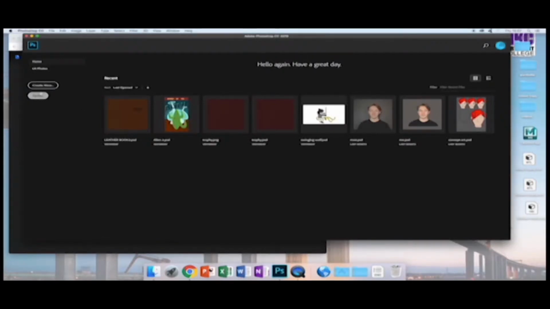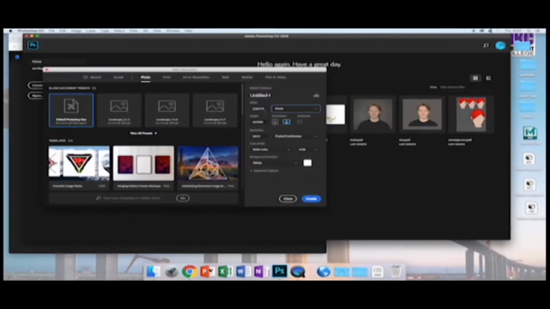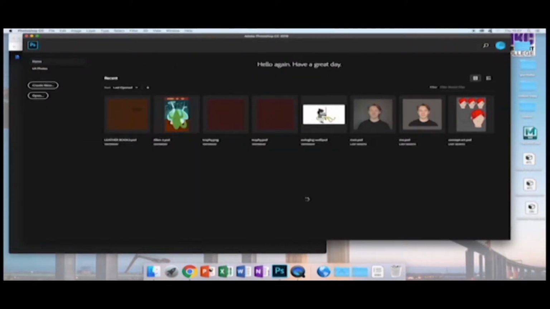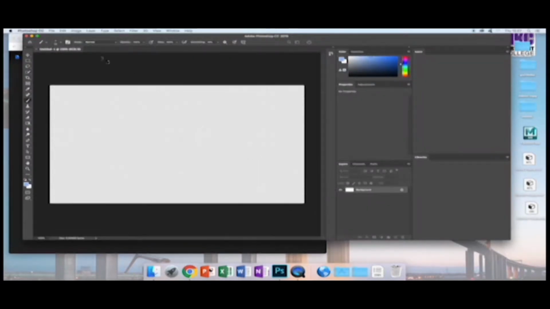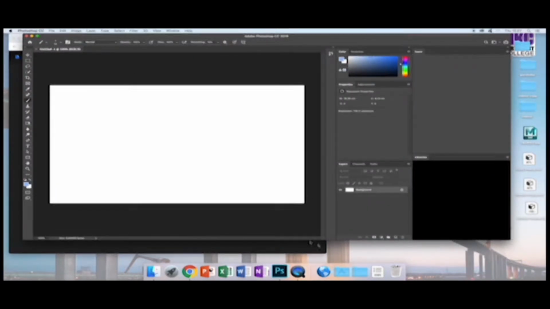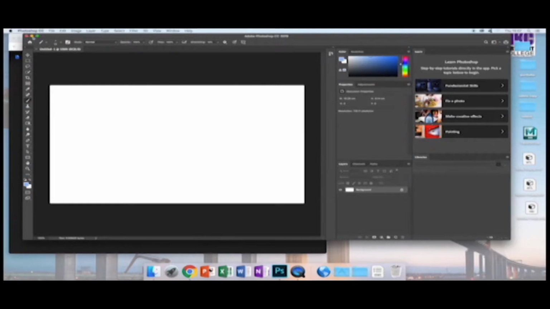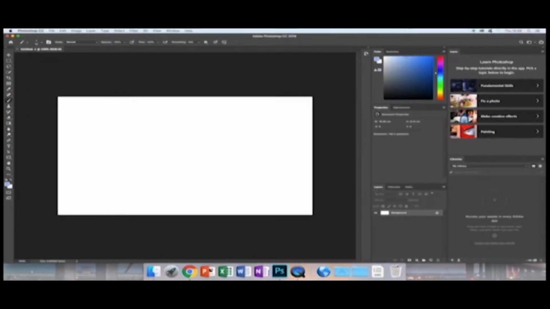So when creating this character selection screen, I first of all clicked create a new PSD, and I had to change some of the settings. I had to change it to pixels because if it's not in pixels, it wouldn't work. And then it's 1920 by 1080. Make sure it's landscape, because I might have said the dimensions the wrong way around, but you can see in the video what I've done.